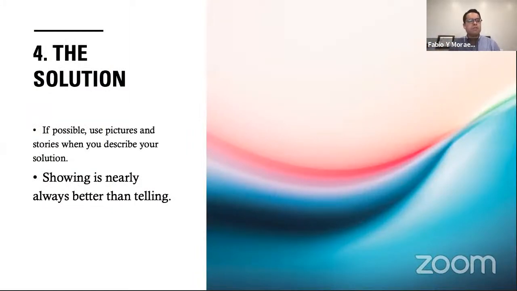So for describing your solution, the better way to describe it is using pictures or stories. As I said, you need to bring real world evidence that your solution is needed, and that it's a strong innovation for that field. And for you guys to learn, showing is always better than telling. So if you have images, if you have videos, if you have ways to illustrate your solution, it's much better than having bullets and letters trying to explain what you're going to do.